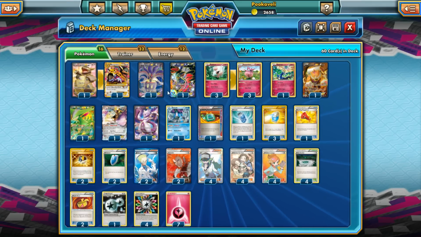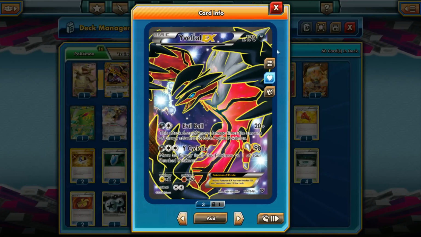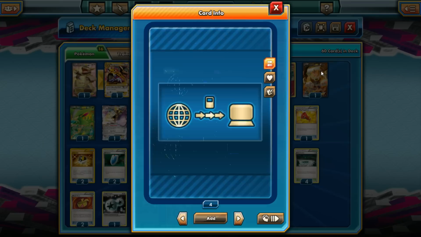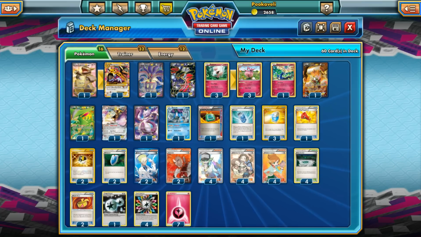Otherwise, we just got some other big EXs. Mewtwo EX, X-Ball, that's all you need to know. Yveltal EX, Evil Ball, and Y Cyclone, just another great Pokemon. Landorus EX, great because it's a 1 energy attacker, and we don't have to commit too many energy to it. The whole point of this deck is to kind of conserve your energy, move them where they need to go, and if you do get knocked out, try not to lose too much of your energy so that you can keep powering up other attackers. Landorus, the ability to attack for 1 energy is just extremely important, so great card in this deck.